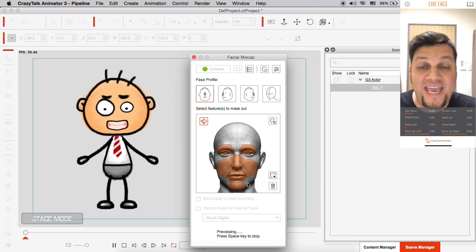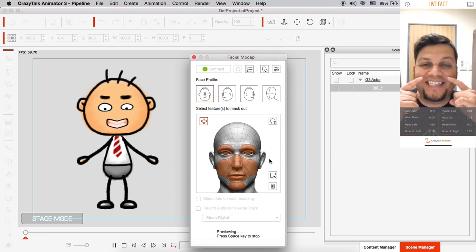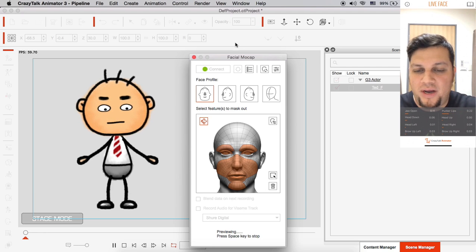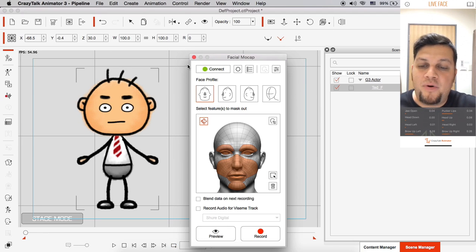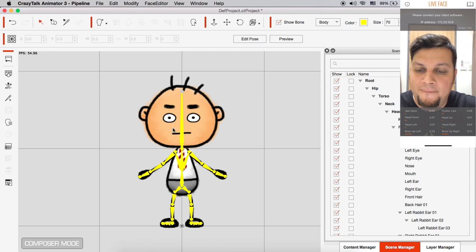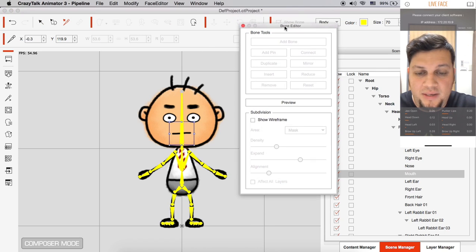So, you know, I can actually fix this. We have a really cool feature inside where I can increase the density along the wireframe of my sprite. You might be thinking, what is he talking about? All right, I'll show you right now. I'm going to stop this, and we're going to go back into composer mode. All right. Select that sprite here, and then I'm going to go into the bone editor on the left-hand toolbar of the composer mode. Bone editor, all right?